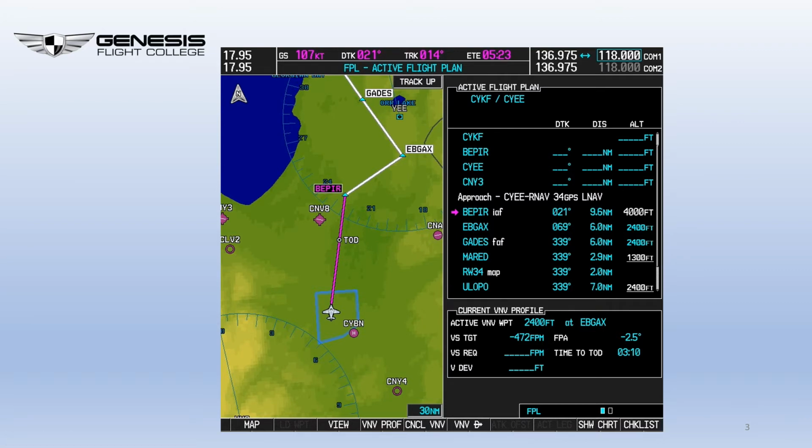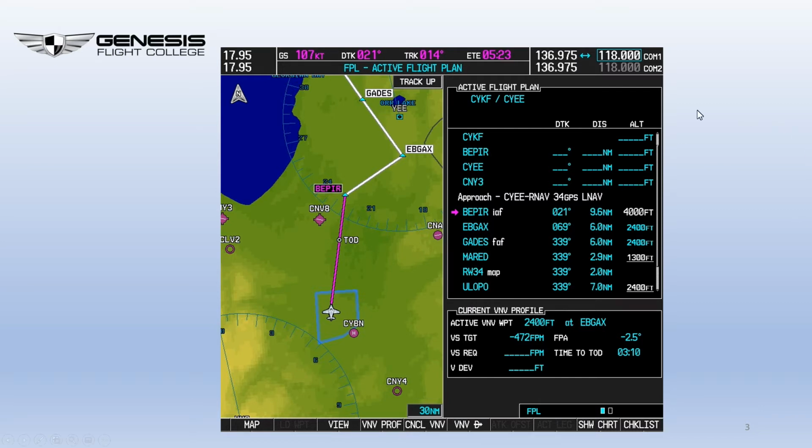Once you activate the approach, this is what you see. The top of descent is only 3 minutes and 10 seconds away, and the distances here are leg to leg, but I will switch that to cumulative soon. The trainer is as annoying as the sim, with its tendency to have default settings at odds with what the operators normally use, and cumulative versus leg to leg time is one of them on the trainer.